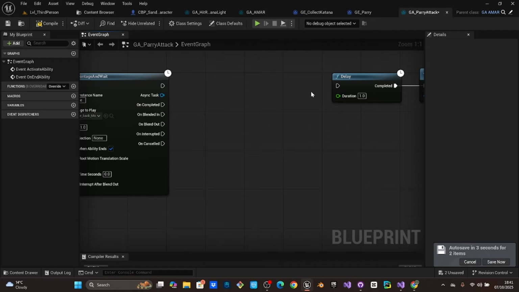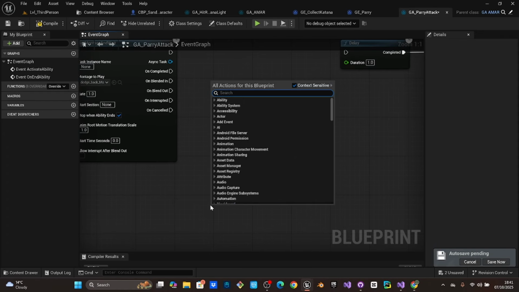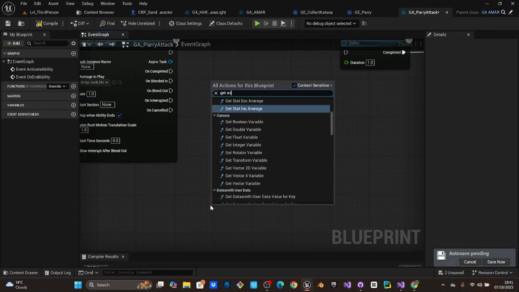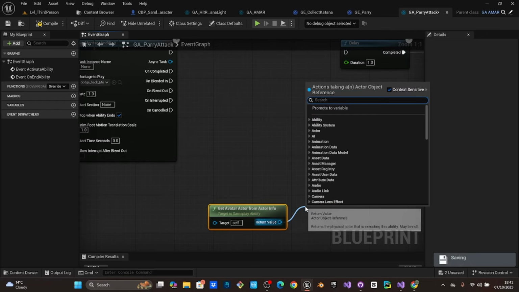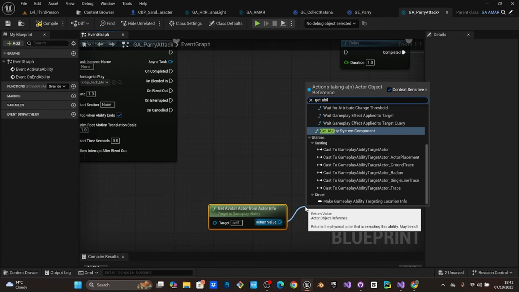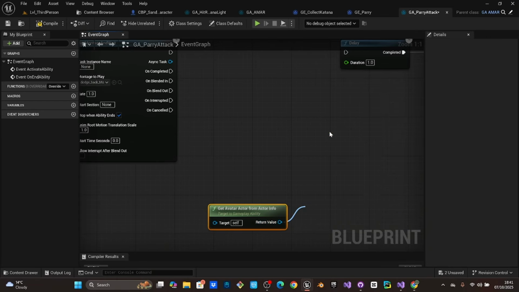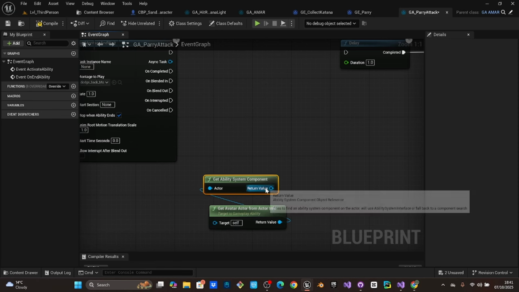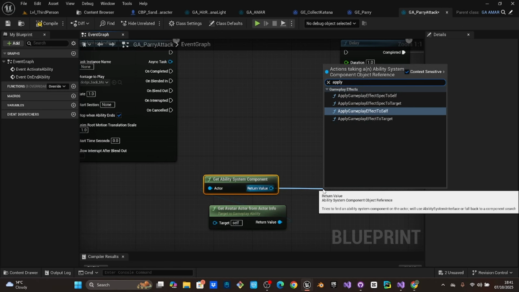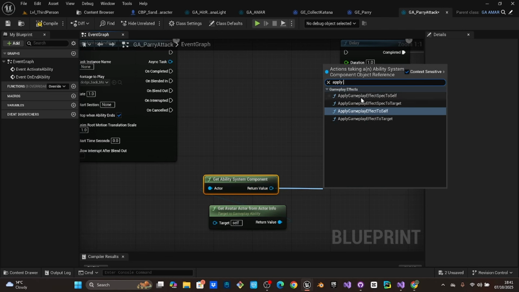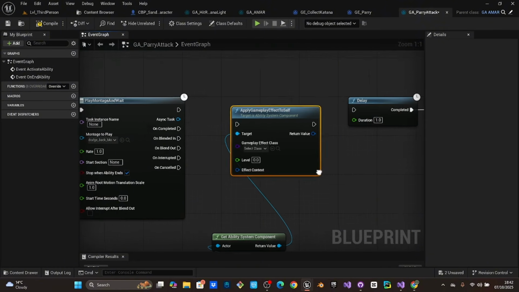So now we need to create a system where we are trying to stun the enemy. So we're going to get avatar actor from actor info, we are going to get ability system component, and we are going to apply gameplay effect to self.